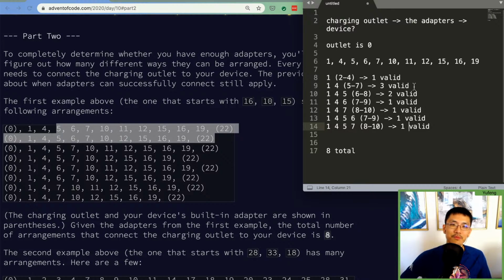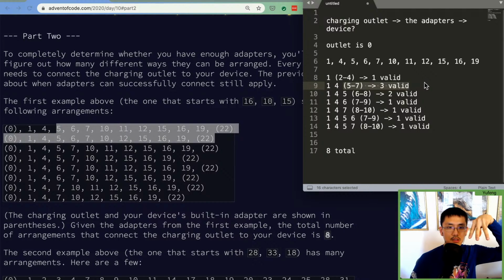Okay, so how does this branching structure play out? Because the 3s and the 2s clearly multiply pretty well. So this says there's 3 valid branches. And then those 2 have 2 valid branches. The other ones just have 1.